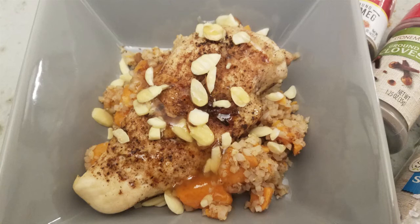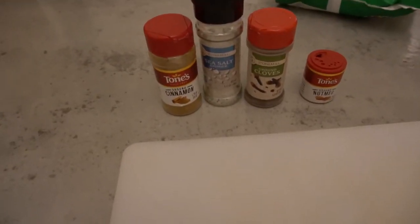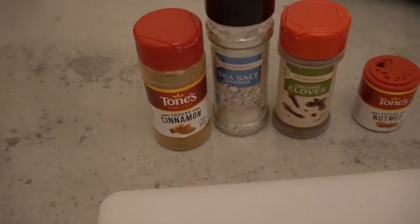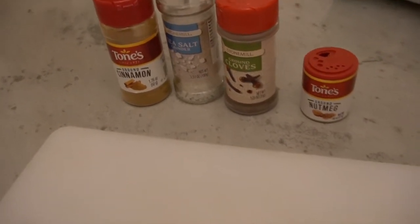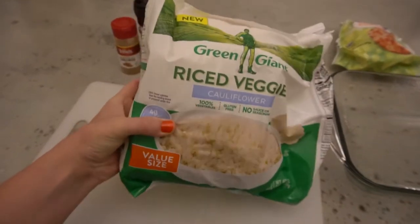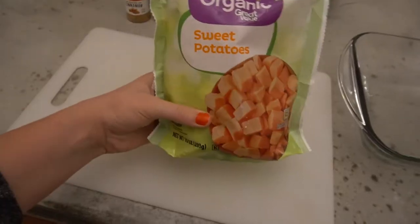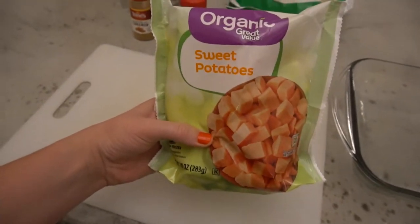Today I wanted to share with you my healthy fall chicken recipe. It is super easy, healthy, and super yummy. It just makes your home smell like fall. So you will need cinnamon, salt, clove, and nutmeg, cauliflower rice, and also sweet potatoes. And I just bought the frozen sweet potatoes and cauliflower rice to make it a super simple dinner.